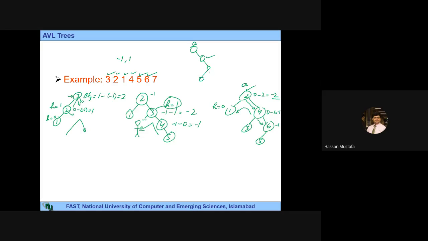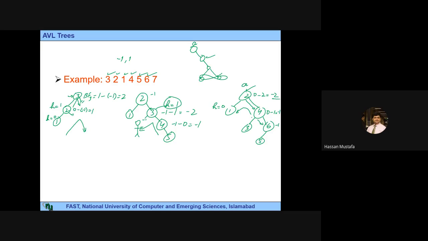We did not talk about whether the insertion further down is on the left or the right; that is not the point. It is only about two levels. The node which is imbalanced, we check if it's right heavy or left heavy. It's right heavy. Then we check if the right child is right heavy or left heavy. And we found that the child, that is 4, is right heavy. So the case is right of right. So that's a single rotation. Got it? That's a single rotation. That's not a double rotation.